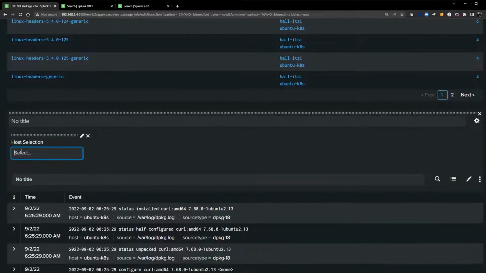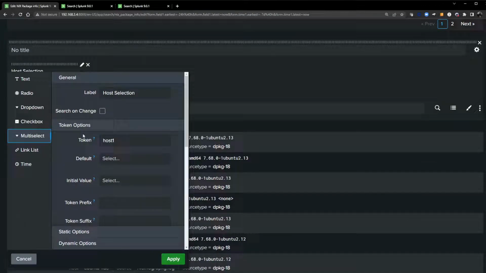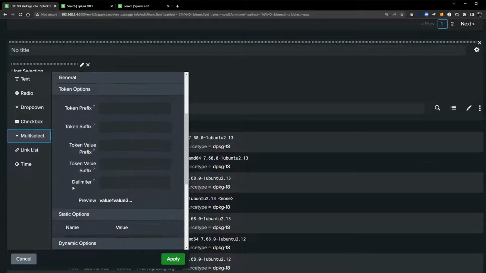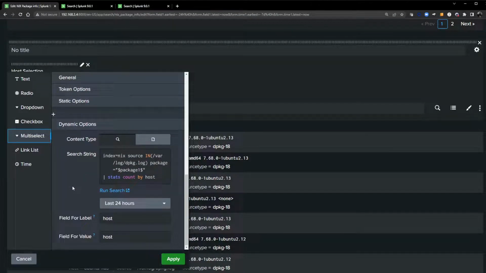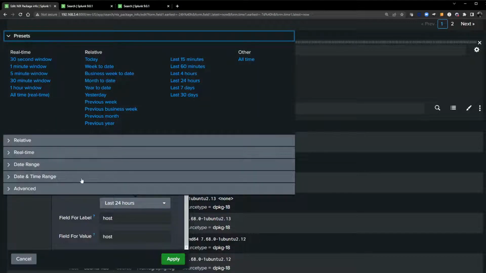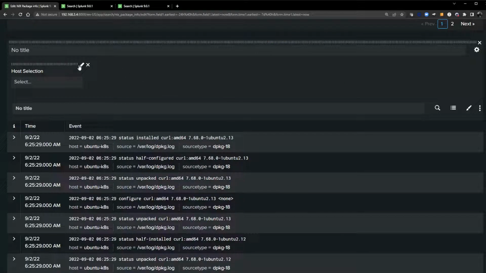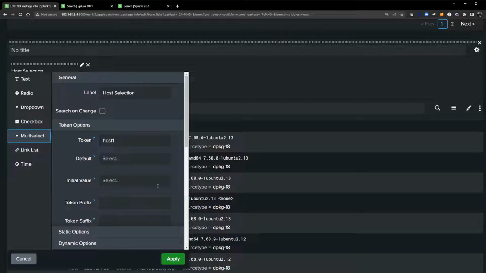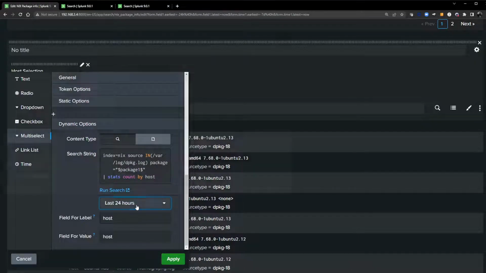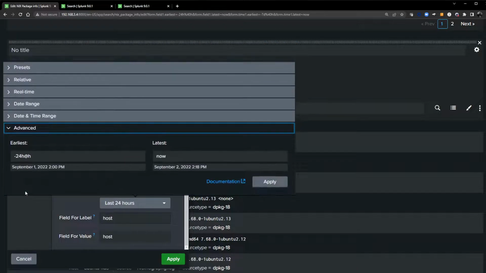And you can see right here, Ubuntu K8s, which, yeah, is right. Although, the problem is, and I'll show you, if I click here and go to edit this, this is set to the last 24 hours, and I had 7 days. And when I did 7 days, I had multiple options. I don't have a way inside of the GUI to modify this, unless somebody knows where it's at, and I just haven't seen it for the many years I've been doing this. I don't even think advanced. Well, I guess I could enter it right here.